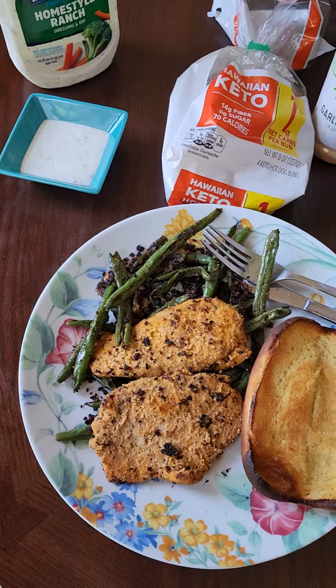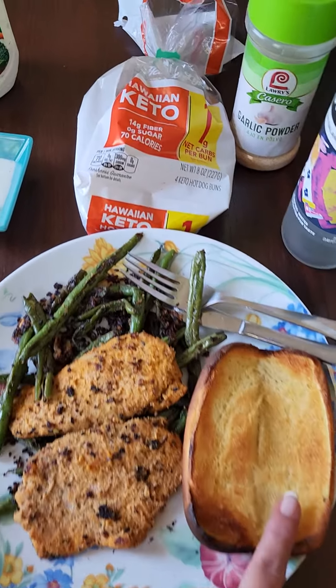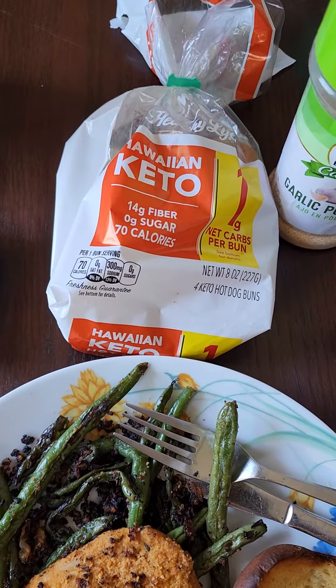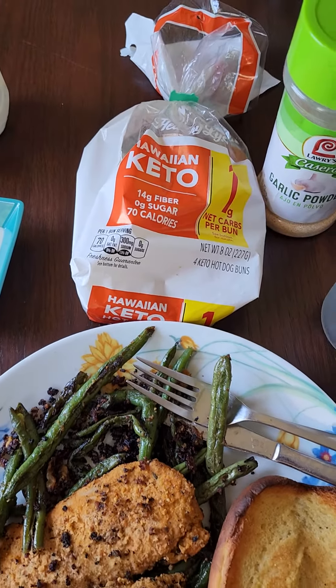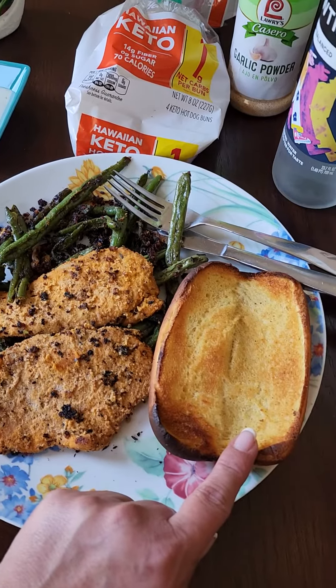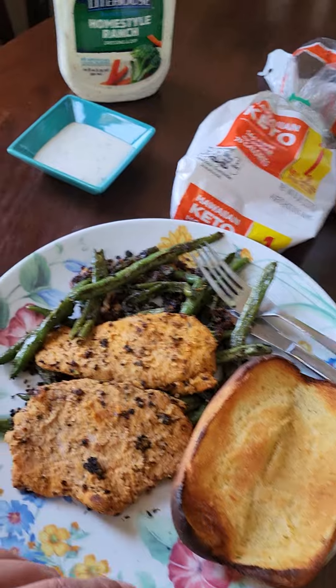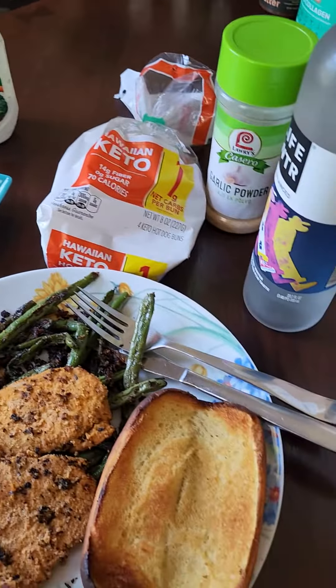So that's what I'm having for my main meal today. This is, like I said, something I wouldn't normally eat, like a keto bread — mostly because I'm on an elimination diet and I like to keep things really simple. But I was craving garlic bread, so that's my keto fix for that.